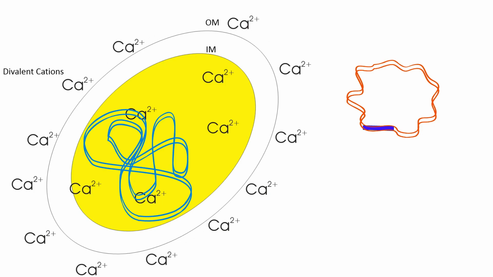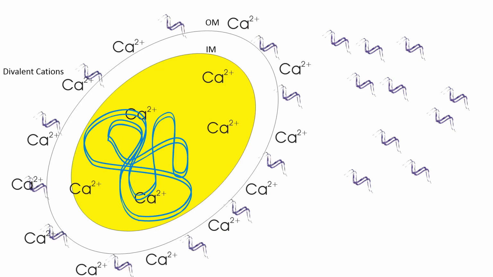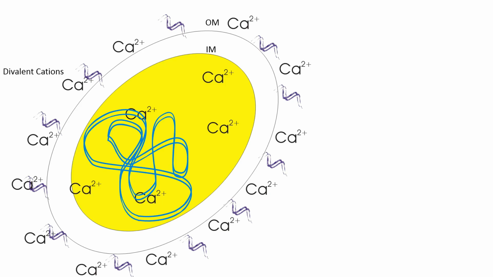However, when we treat the bacterial cell with calcium chloride, the divalent cations reduce the repulsive force caused by the hydrophobic surface of the E. coli cell and the negative charge of the DNA. There are a lot of theories behind this particular aspect of neutralization. However, the best known is that they reduce the negative repulsive force that exists between the cell and the DNA. So naturally, the DNA is brought into the vicinity of the E. coli cell.